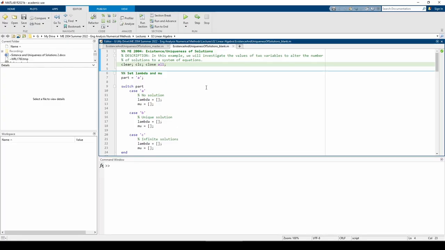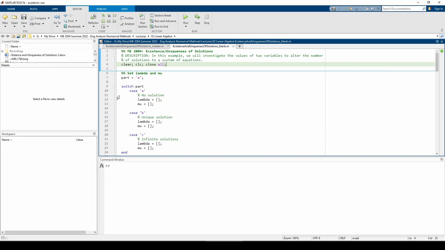Here we are in the skeleton script file linked in the video description. This is mostly completed because it does some decently advanced stuff. Right off the bat, we have a switch statement. We never formally learned about switch statements, so let me take a minute to quickly explain what it does and how it works. A switch statement is pretty similar to an if-else block. It executes a set of code from several choices. A switch statement is typically easier to read than a bunch of daisy-chained ifs and elses.